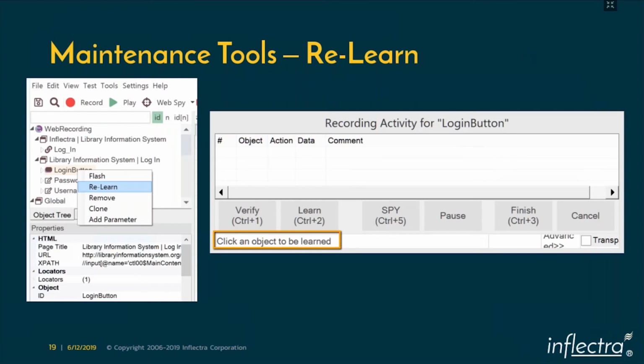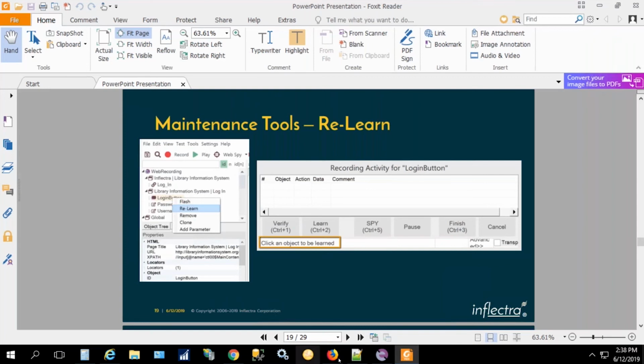If the locator of an element is broken, then there must be some way to fix it. In Rapise we call it relearn. It can be done either semi-automatically, where the automation tool just asks you to click on the new version of the element, or we can do this using a spy. So let's see how it works.